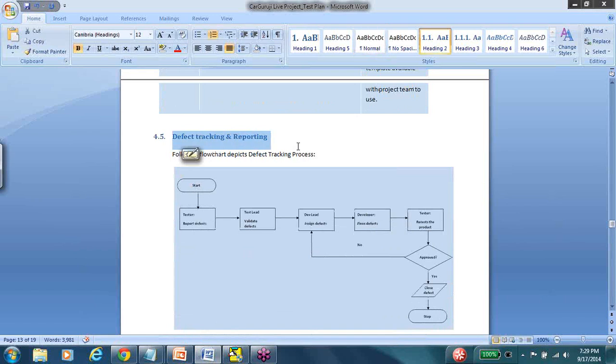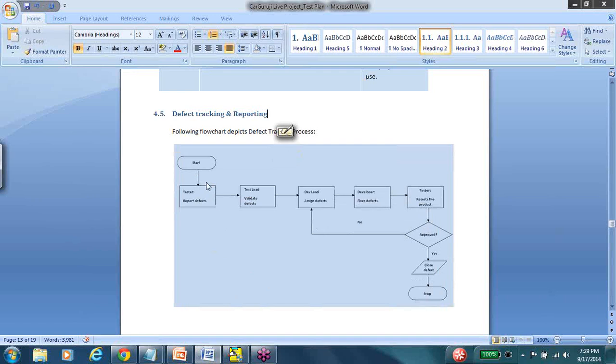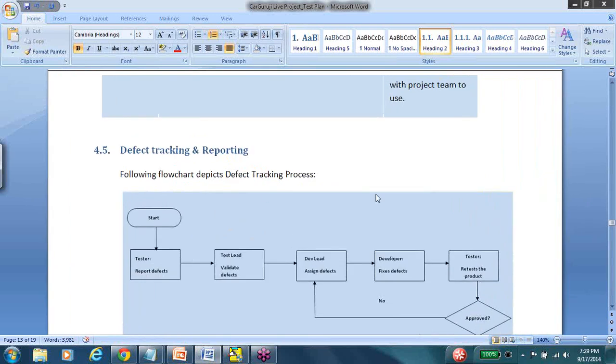Coming to defect tracking and reporting. Following your question on if there is a system failure, or a server failure, who do I let know? How do I know which team it needs to go to? That process is also outlined in your test plan document. So anytime a defect is encountered, this is the sequence of steps that need to be followed. Let me zoom in a little bit so maybe you'll see better.